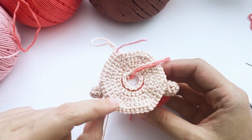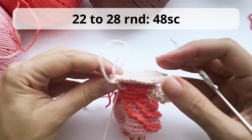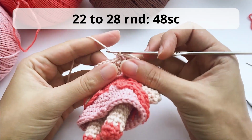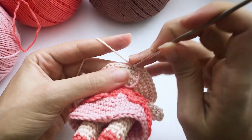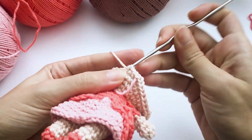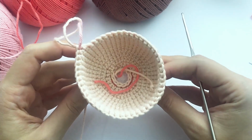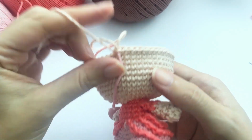Super good. You see, this is how it should be looking, and this is what we want. The head started already with a nice shape, and I will work here the height of this head. For rounds 22 to 28, you'll work just 48 single crochet. So here you can stop your video, relax, and work only your single crochet. Work all the way around, and I will catch you up once we are done with round number 28. And this is how it should be looking. Look at this. You can see a little bit of this doll. Very nice. Now we will start working the decreases.